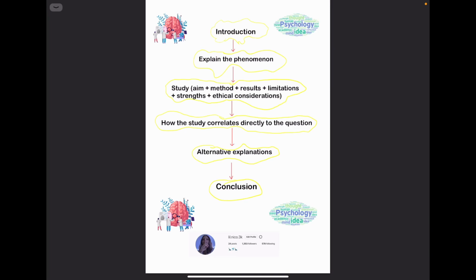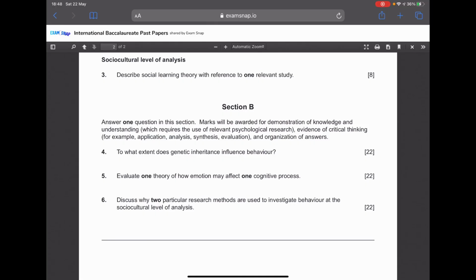Now we can give a conclusion. In this conclusion, we can say that genetic inheritance influences behavior to an extent, as social factors are also in the question when it comes to how individuals act and how they present themselves. Therefore, we can say that inheritance does have a large factor in this, but so does the environment in which an individual is raised and the individuals that raise this person.